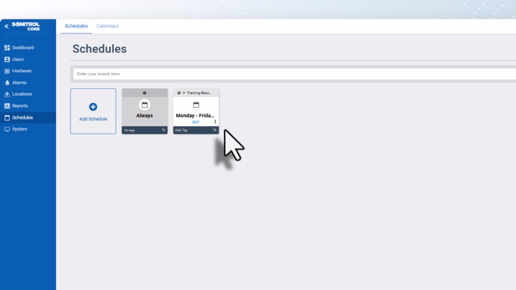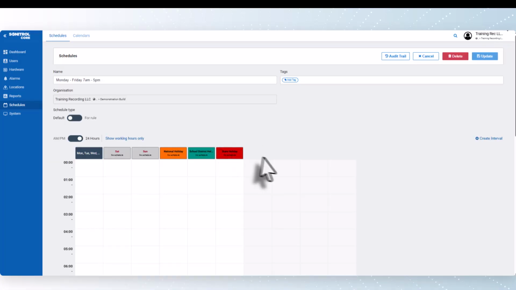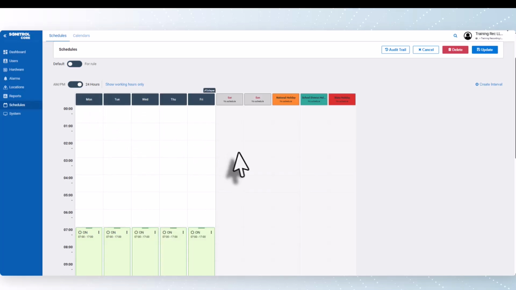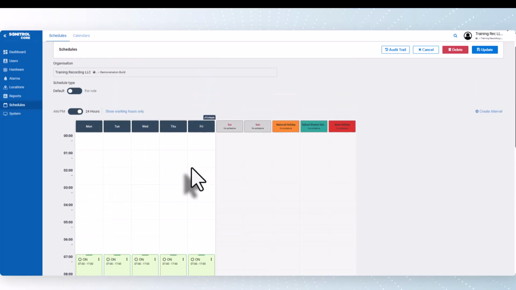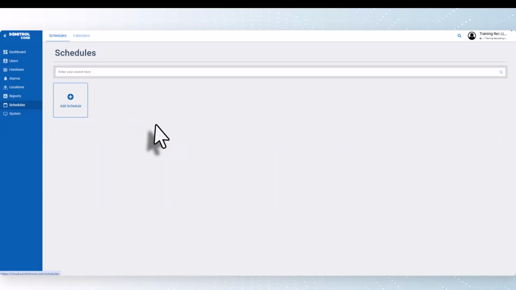We can also go to the 3-dot stack, and we could edit, we could quick delete, or we could make a copy of this if we wanted to make a copy and maybe change the name for something else. So what we'll do is we'll just hit edit, and we can hit edit in either of those places, and we'll take a look just to make sure everything is still in place. Let's take the collapse away. Everything looks good. So now we've created our schedule.